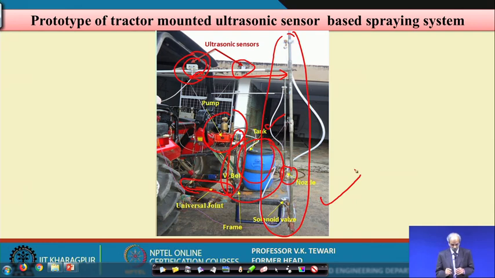Now, we did some preliminary testing of this system at IIT Kharagpur, and after that we took this system to Rahuri to test whether the type of nozzles which we have used are perfect or not, whether the system that we have developed is okay or not, and whether the amount of chemical to be sprayed is all right or not. So, this unit was then transported several hundred kilometers to Rahuri to the pomegranate farm for testing.